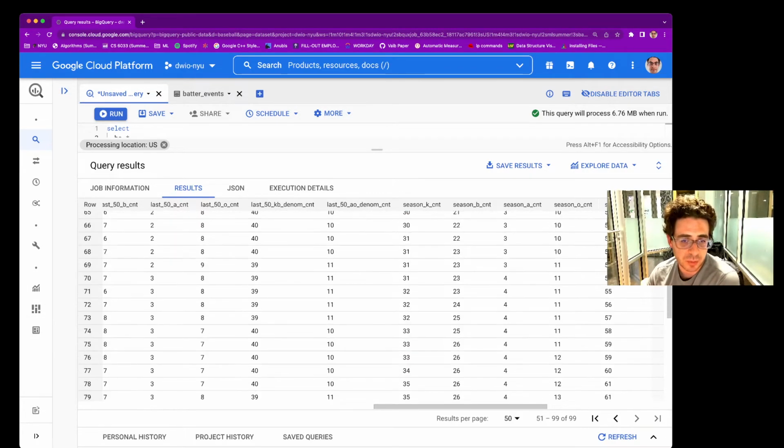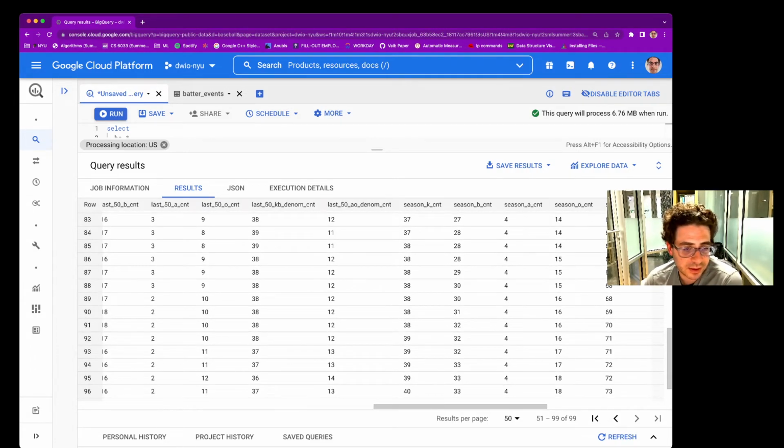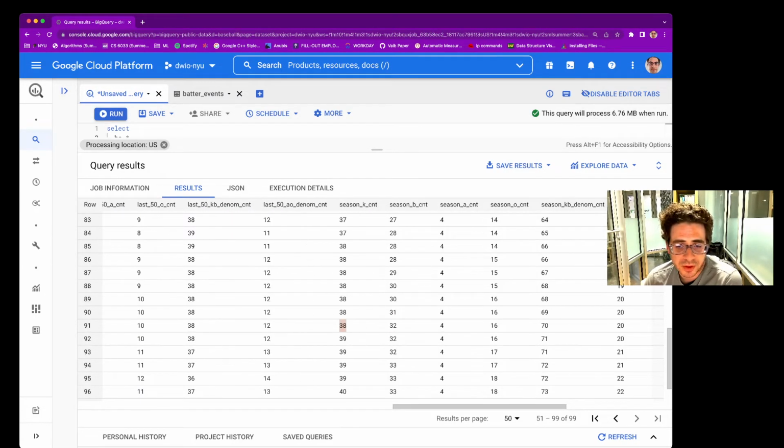And so we see by the 91st pitch, we've crossed multiple games, but the season count, there have been 38 strikes to Matt Duffy, 32 balls, there have been 4 hits, and there have been 16 outs.